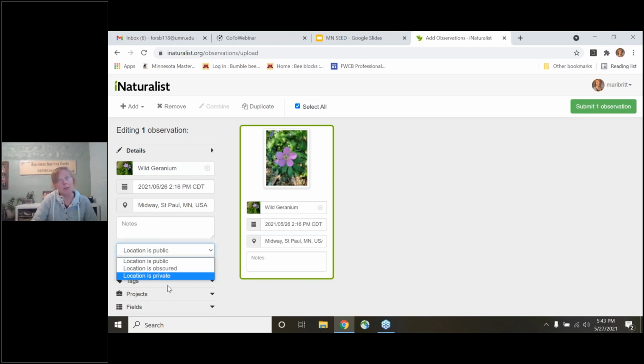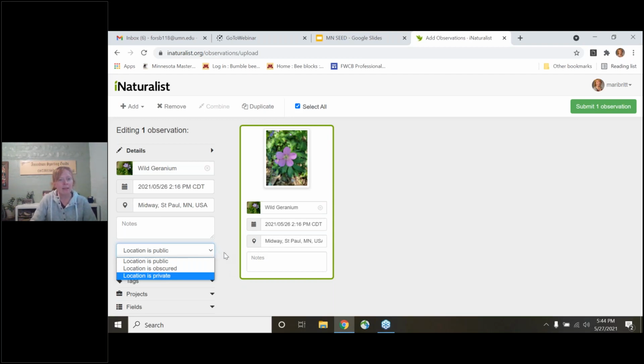But for the sake of this project, since they're gardens, that's probably fine. Now that I think about it, in general, the idea is that you're contributing to this global database, and so if your observation doesn't have that information, it's not as useful. But if we're using it as an ID tool and a sharing tool, that would probably be fine. And private is that you can decide who you share it with. So you can okay that maybe the project organizers see that location, but maybe not everybody does.